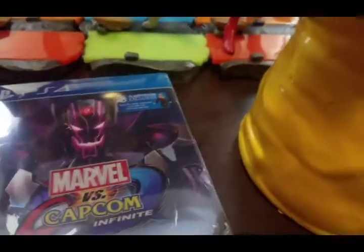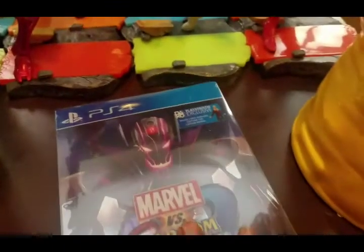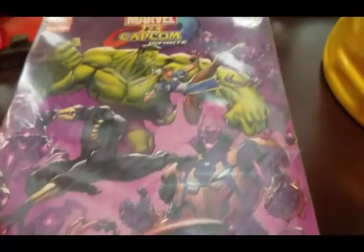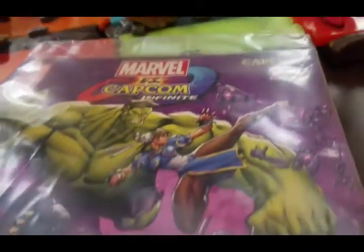And I love the Steelbook case. And it's a PlayStation exclusive. You see that exclusive content right there? Costume. Let's go. So let's show the back. Oh, this looks tight. Not only do you get the Steelbook case, but if you got it from GameStop, you can get yourself a comic. Now, I don't know if all the stores or Walmart are giving comics, but yeah.